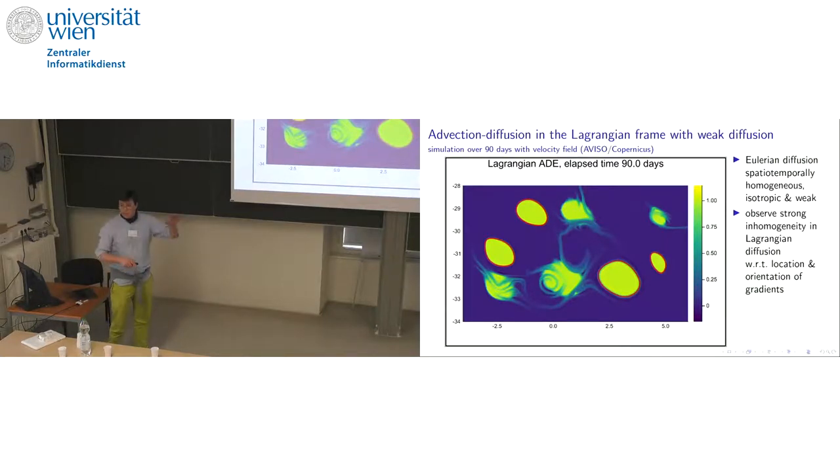So this is basically, imagine you run the advection diffusion simulation as usual in spatial coordinates, and then you get the advection diffusion solution, so the scalar density, and then you map it back to the initial conditions and keep track of it in those coordinates. That's why basically nothing really moves. So what you see is the effect of diffusion. Well, it's not diffusion only, it's the combined effect of advection and diffusion.